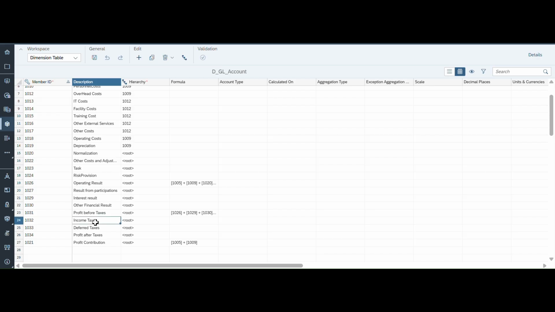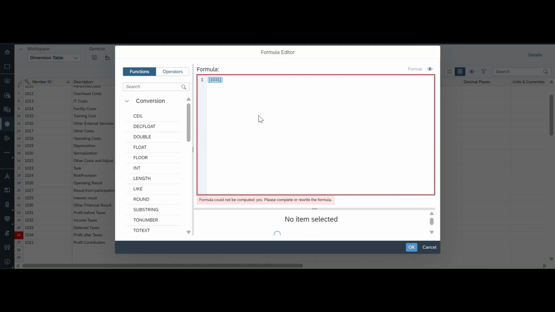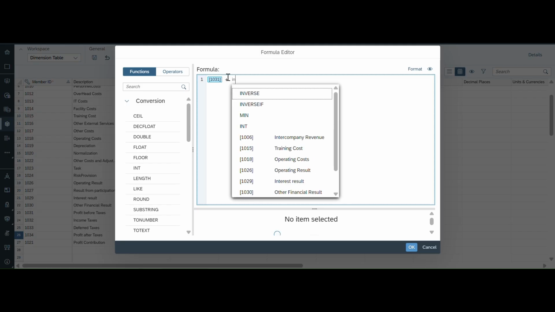Now we have income taxes and deferred taxes, and we have profit before taxes. Now we will input the formula for the profit after taxes. In profit after taxes, I will deduct everything from profit before taxes, plus income taxes.